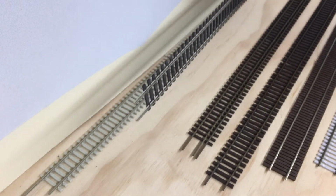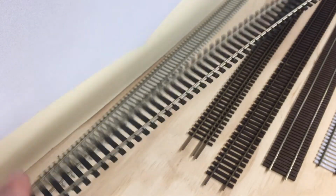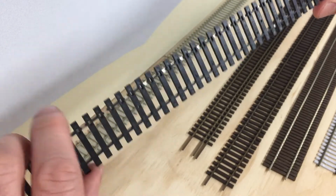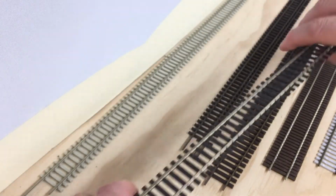Now, Atlas. This is Atlas Code 100. This is sort of semi-bulletproof stuff. One rail, as you can see there, is flexible, and the other one is fixed. So this one here is fixed, and that is flexible. So when you have to cut it, you have to cut it on one side only, okay?